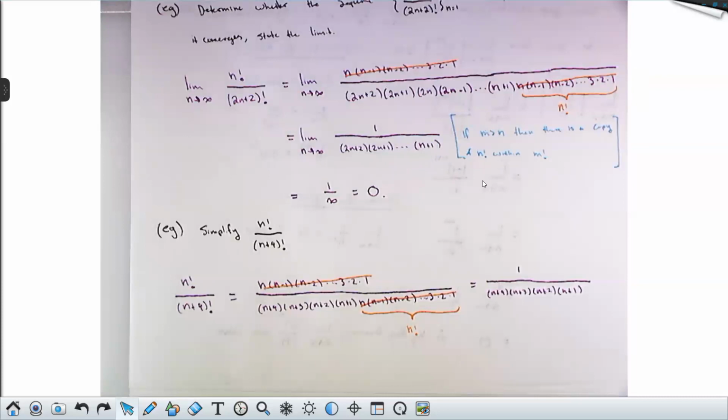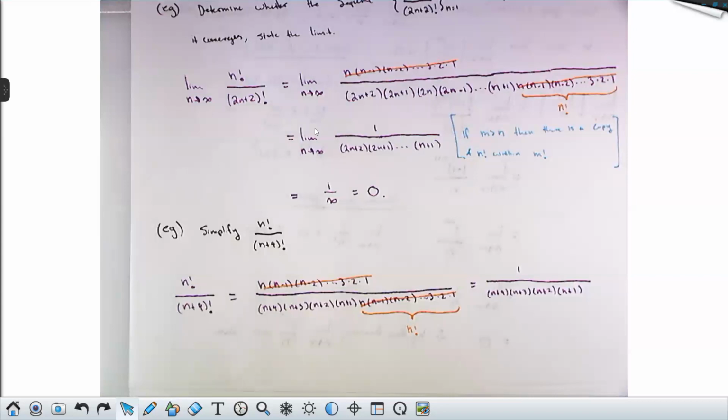So hiding within 10 factorial is a copy of 9 factorial, which is a copy of 8 factorial, which is a copy of 7 factorial, and so on. Think of the factorial as a box that has all the numbers from 1 up to that thing. And so of course, that box would contain all the numbers from 1 up to anything less than that. So this is just playing with notation.